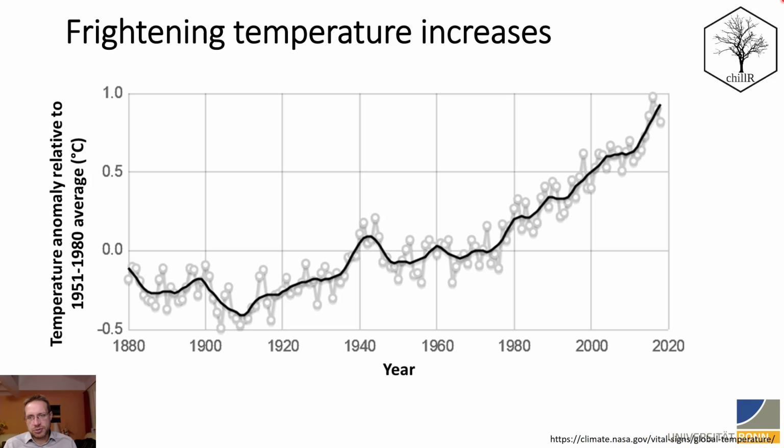Here's a different type of illustration of the global temperature anomaly that maybe is a bit closer to what we're used to. And we're seeing this pretty dramatic increase here, starting probably roughly in the 1960s, possibly even a bit earlier, and sort of accelerating, especially if you look at the last 10-year period around here. It seems like temperatures are rising faster and faster. So this is quite concerning and looks like it could cause serious problems.